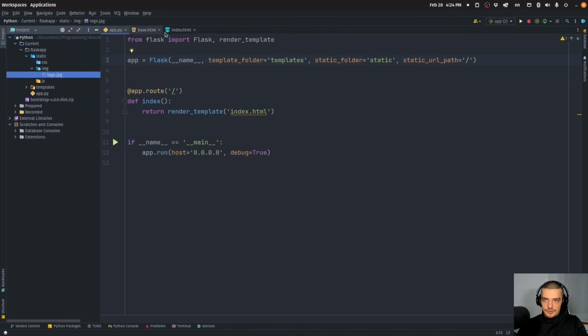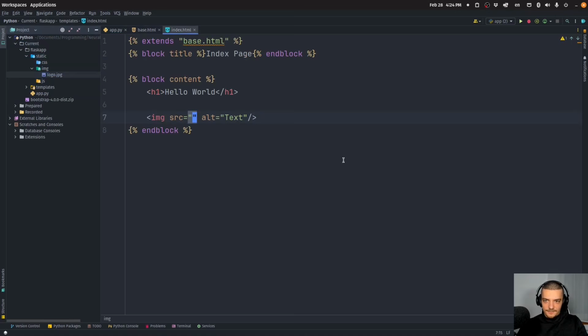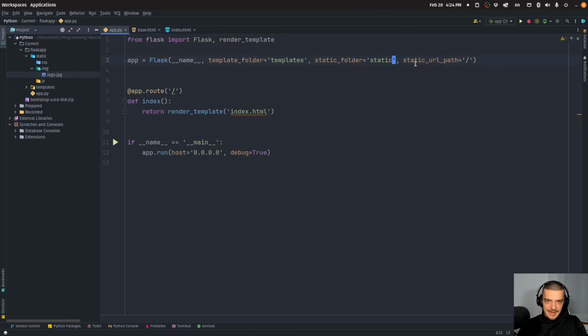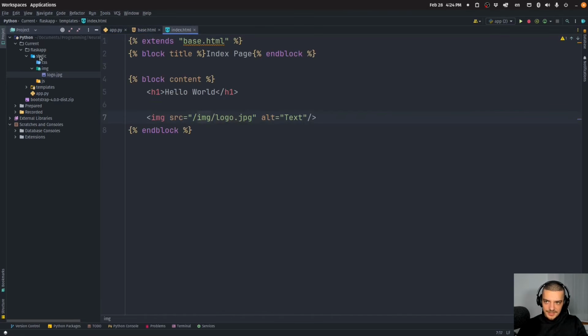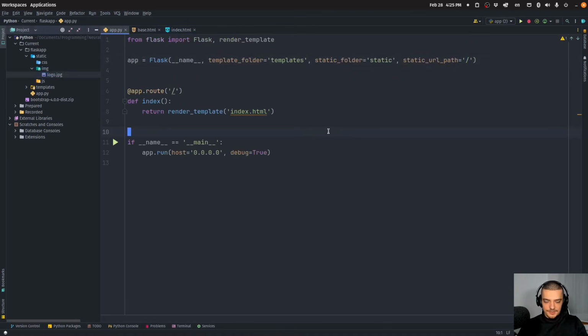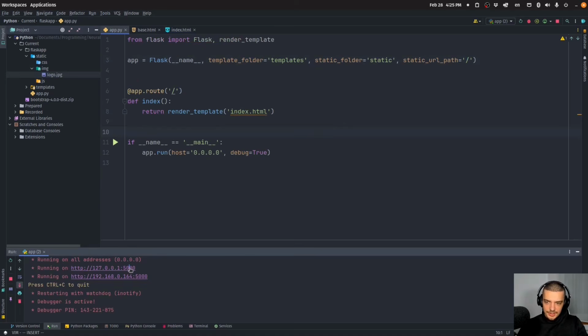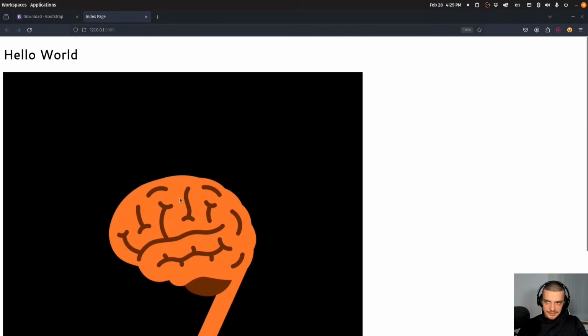All I have to do to display it in the index.html file is in the source I have to say /img/logo.jpg, and it's automatically going to recognize, since I have static as the folder and the URL path is slash, I can just go into /img because I'm already in static. When I go slash, I can go img, logo.jpg, and that's it. So I can run this application, and you're going to see that we have the Neural Nine logo here.